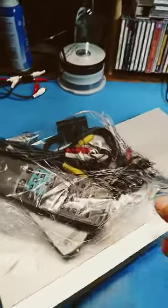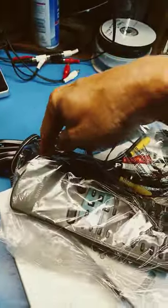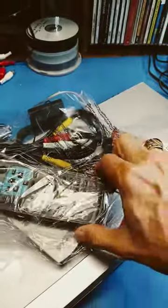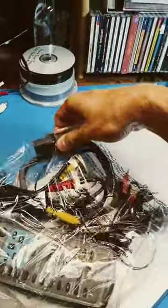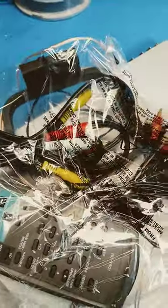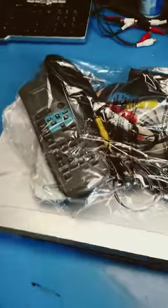It came with this interesting package of goodies. Underneath is actually the remote control that goes with it, but I get a free Aiwa remote for some reason. A couple of cables and AM and FM receiver antennas, which have absolutely nothing to do with this — but you gotta love it.